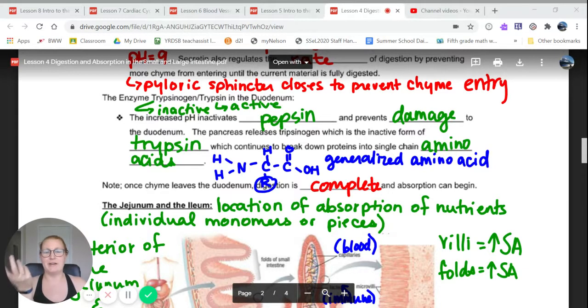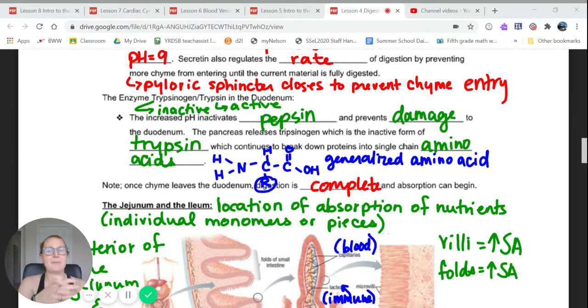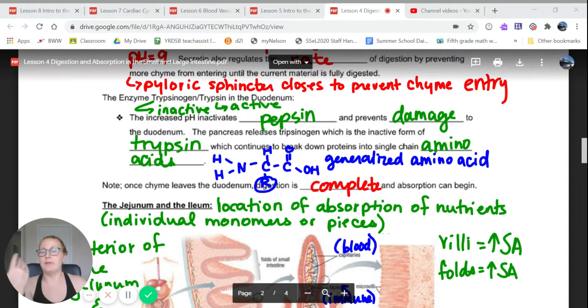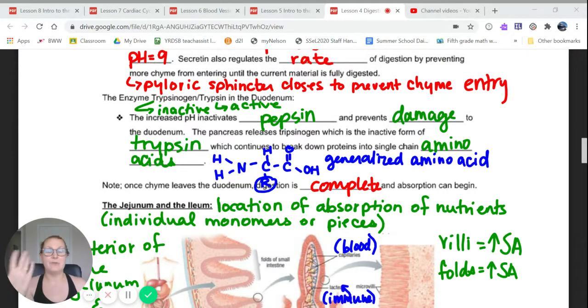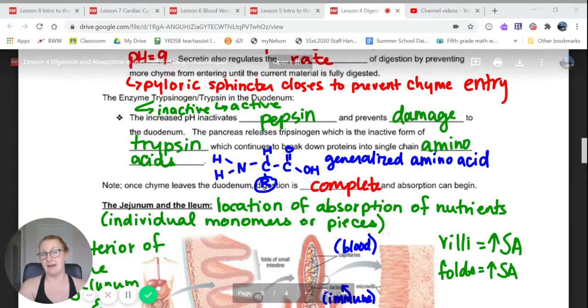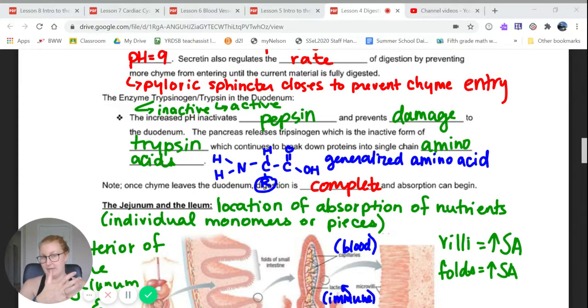So what I've drawn down here is an example of a generalized amino acid. As I said previously, this would be called a monomer, which is like a single unit. In reality, proteins are super complex. You could have hundreds, if not thousands, of these linked together in what we call a peptide bond. So again, a big, big concept that we learn in grade 12. I'm not going to go into the reactions that involve that because that's a biochemistry concept. But essentially these small units, these amino acids, we're able to absorb into our bloodstream. The really large ones that are the proteins, which is all of them linked together, we can't absorb. It's way too big. It won't actually enter into the blood.